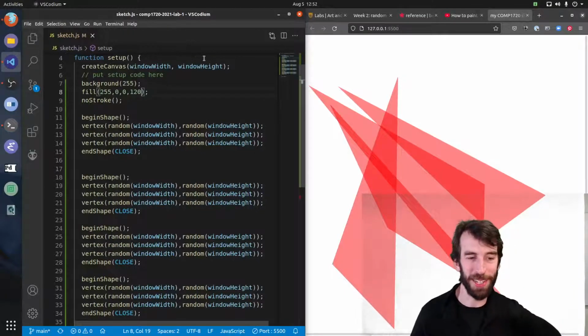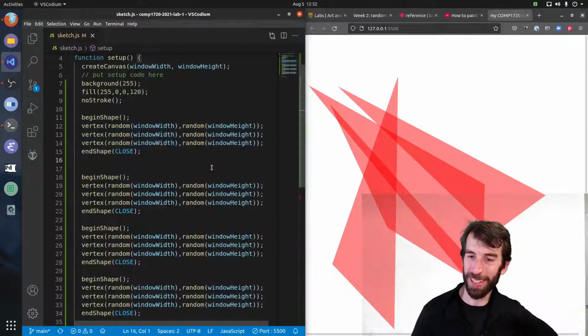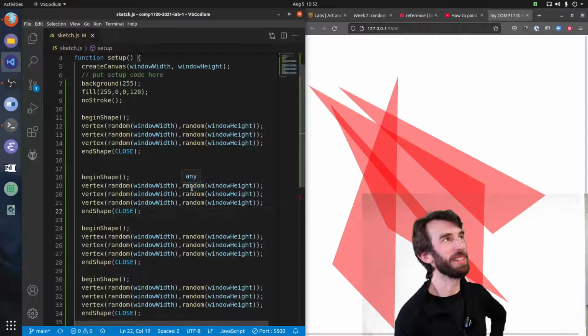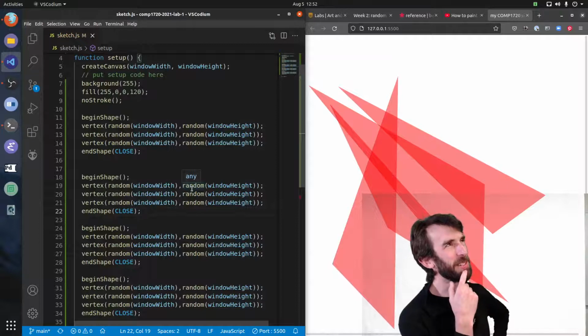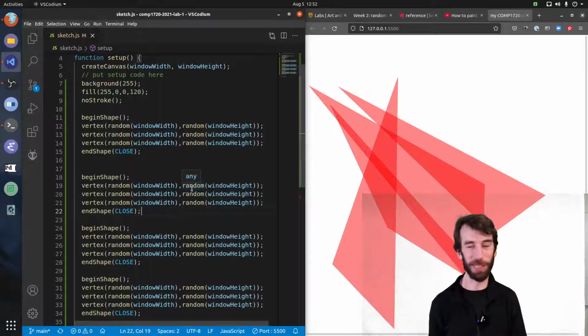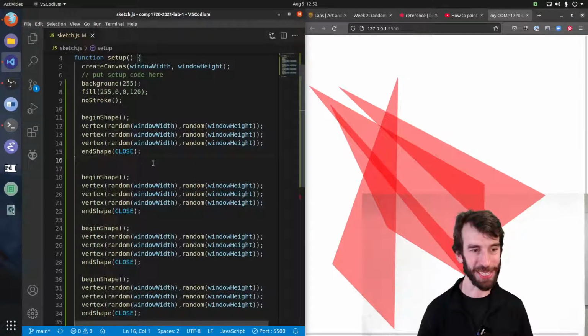Nerd snipe, what's the average area of this triangle? A nerd snipe, for those who don't know, is a question which you can ask someone nerdy, and it's an interesting question and not very easy to figure out the answer, and they just sort of sit there looking into the middle distance, thinking about the question, seeing if they can figure out the answer, and then, no, it's a bit too hard, or you have to get a bit of paper out, so you've sort of stuck them in a thought loop where they have to create answers to questions.